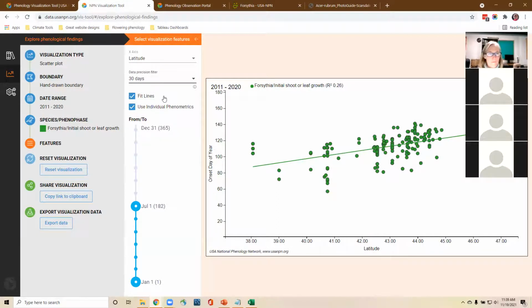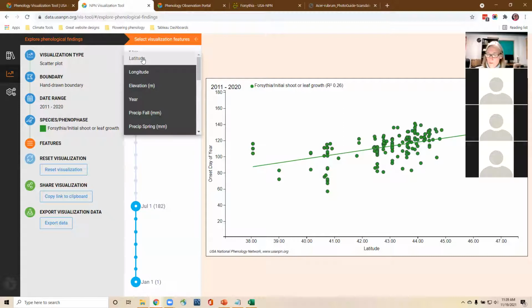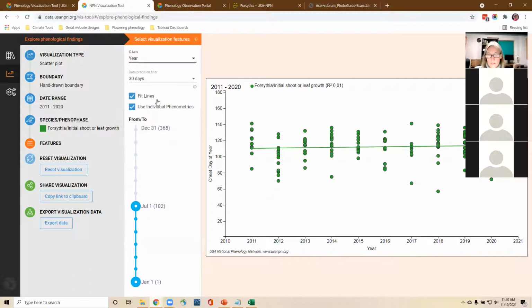And so if you want to try out different variables, that's the x-axis here. So we have things like elevation. Year will show you if there's any sort of difference between years in the record we're looking at. So this will separate out these points by the year they were observed. And this is a way to see if there's a gradual shifting to earlier over the decade, where you're seeing earlier and earlier observations over time. This doesn't really show that there's any sort of pattern. There's a lot of variation, it looks like, from year to year.